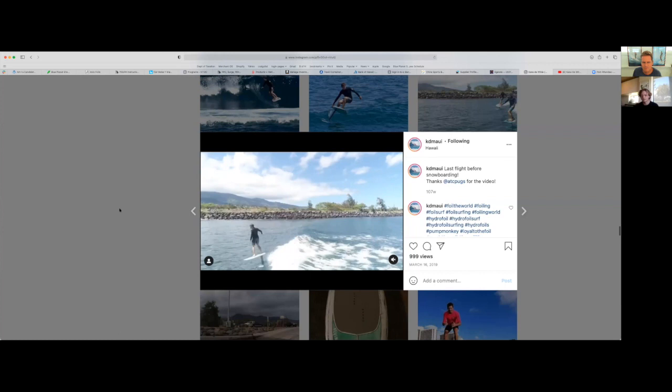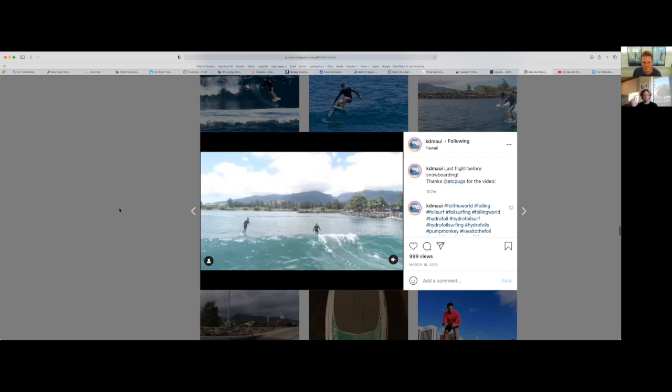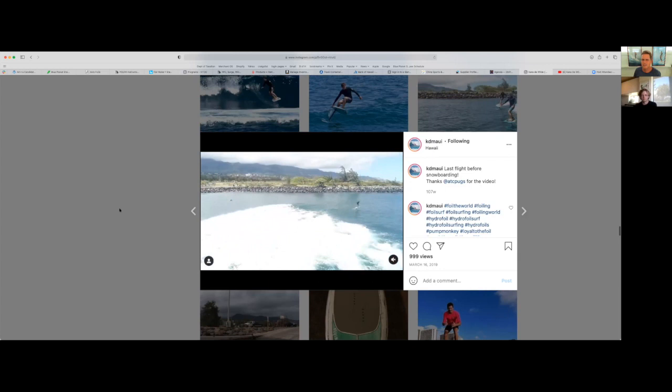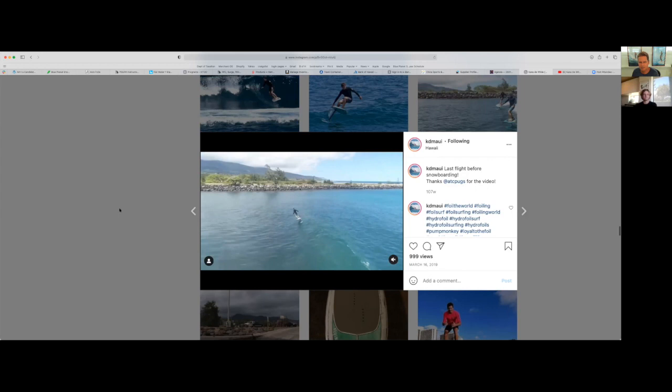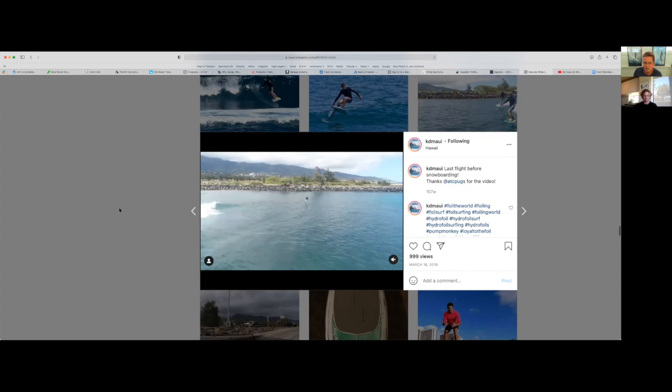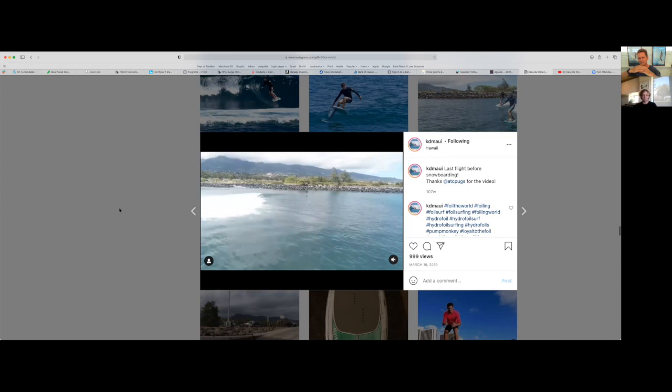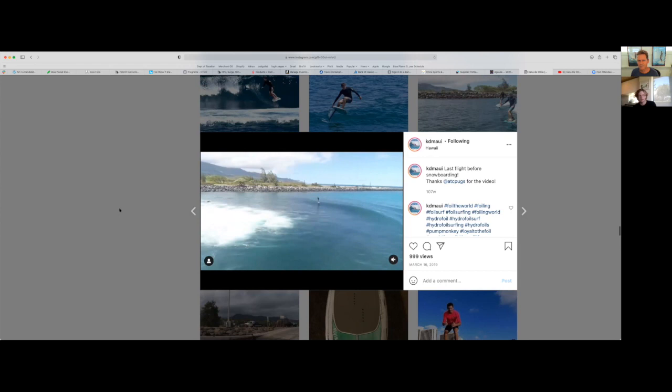So when you put it in a head high bit of foam or the lip, it doesn't really care. You can recover way easier. So actually, that's another question I had for you on the rocker. I know people have been playing around with the shims underneath the mast plate and stuff like that. Basically, you can put a little bit of rocker in the board. What's your feeling? And I guess it depends on the foil, of course, too. Do you like to have the mast or the plate completely parallel to the bottom of the board, or do you like to have a slight rocker to it in the tail where the mast is?